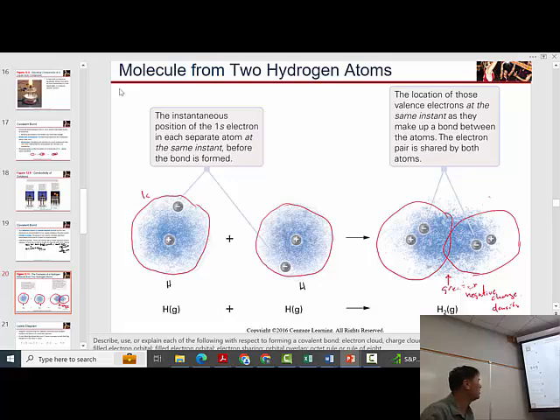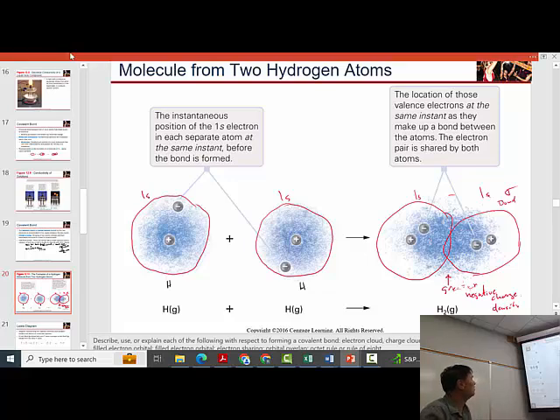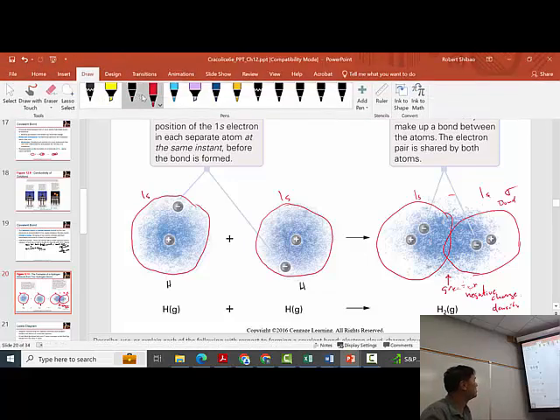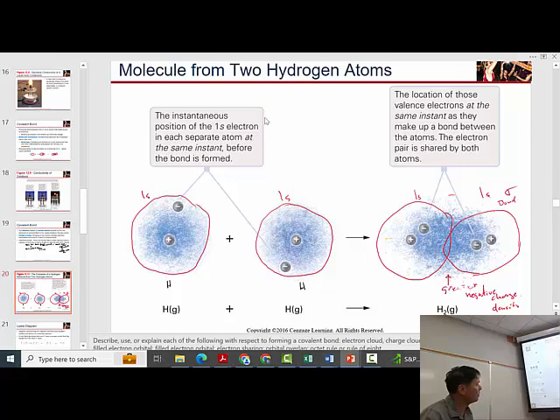And so I have my 1s orbital here, 1s orbital. We call this a 1s sigma bond is what it's called, but I don't know if we're going to get into sigma and pi, but this is called a sigma bond. A sigma bond is when we look at the internuclear axis. The internuclear axis is just this axis that we can draw between the two nuclei.